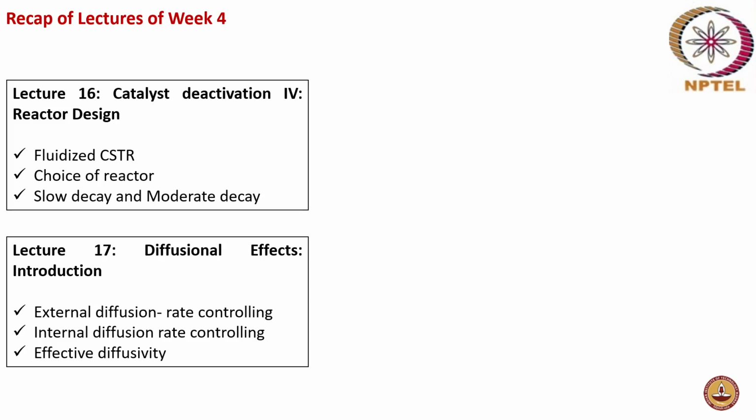You have a particular catalyst. It has pores. Obviously, a catalyst will have some pores where the active material is impregnated, right? And now we are introducing the concept of diffusion effects, which means the mass transfer of the reactant species through the catalyst is going to control the reaction.